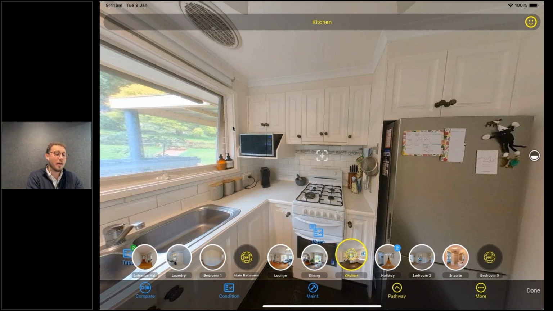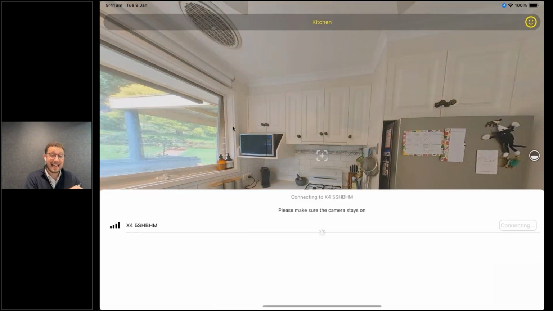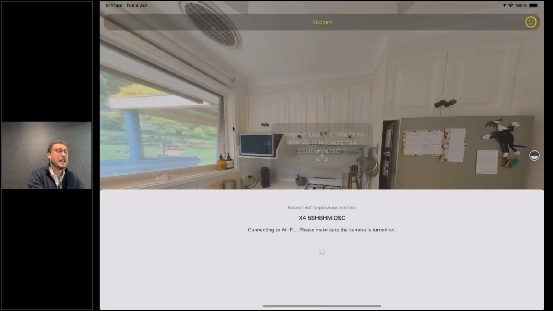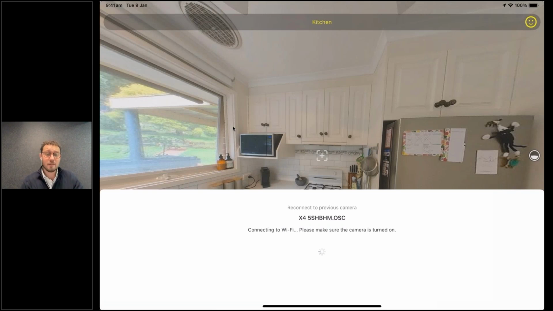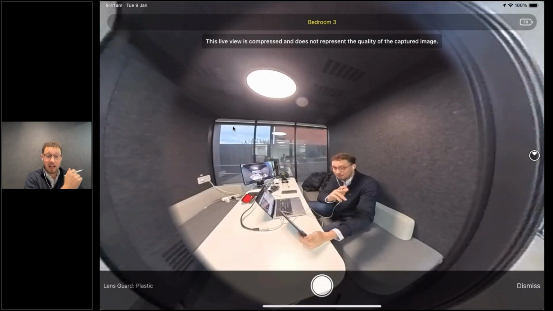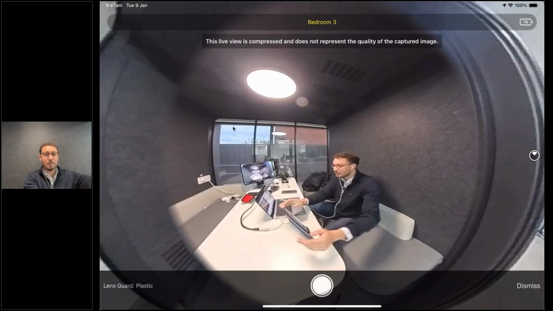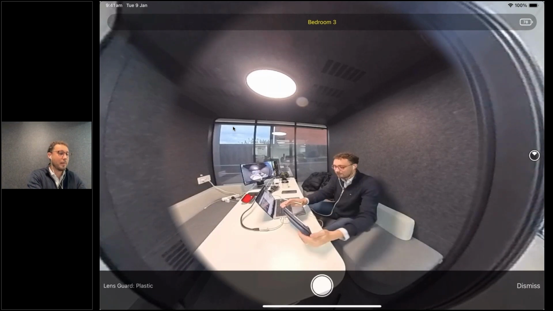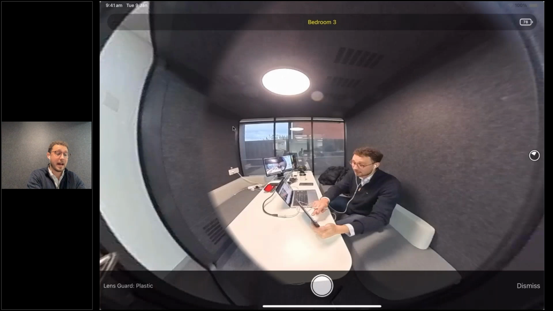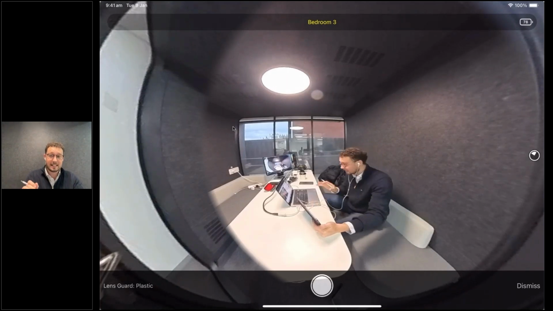So what I'm going to do is tap on bedroom 3 now, and take a live photo of this room that I'm in. Although I'm not actually in bedroom 3 of this property, we will pretend for today that I am. You're about to get a live view now of me feeding from the 360 camera onto the iPad screen. So at the start of the inspection, you'd hook up to the iPad or the camera like I've just done. That's a live view now of me feeding from there. As I swipe around, you've got a live 360 view coming through from the camera onto the iPad of me in the study booth here where I'm doing the meeting from.